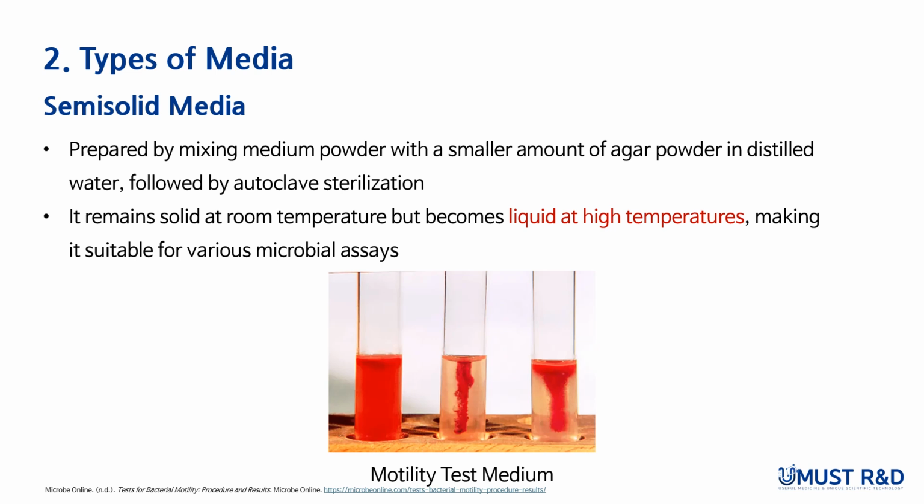Semi-solid media are prepared similarly to solid media, but contain a lower concentration of agar powder, allowing them to maintain a semi-solid state, solid at room temperature, but turning liquid at higher temperatures. Semi-solid media are commonly used in bacteriophage experiments. A well-known example is MTM, used to assess microbial motility.